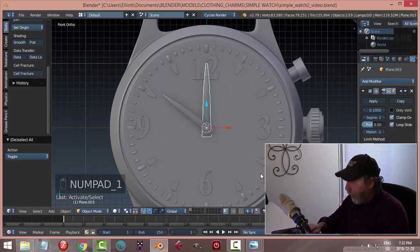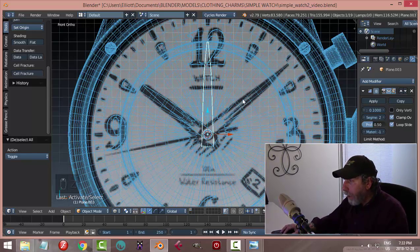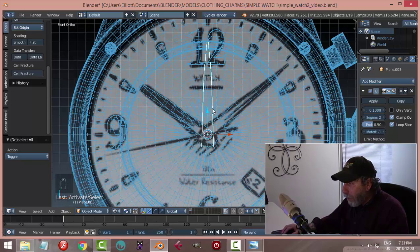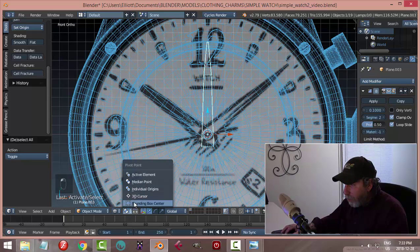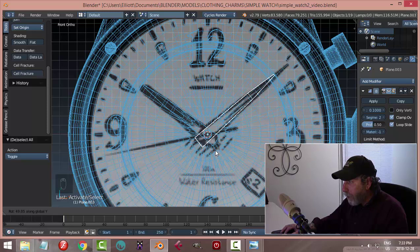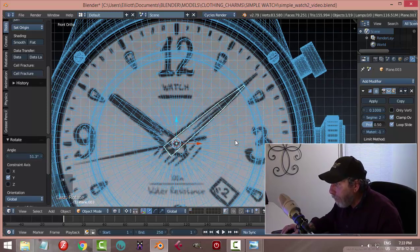Now let's move these hands a bit and then think about the second hand and wrap things up. Let's move it down. Oh, 10 to 2 is like Timex. Okay, so we're going to rotate this one. Let's switch to the 3D cursor, rotate Y, and just pull it into approximate position. All right, well, maybe we need to make it longer, and I think that would look better as well.